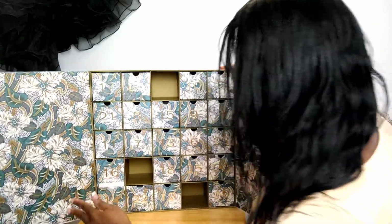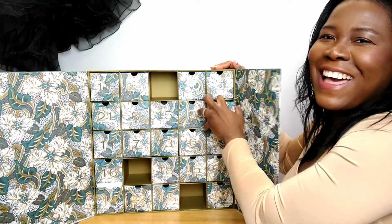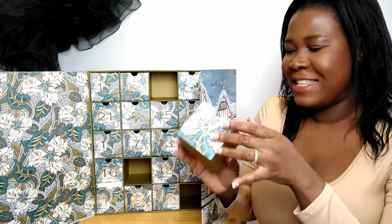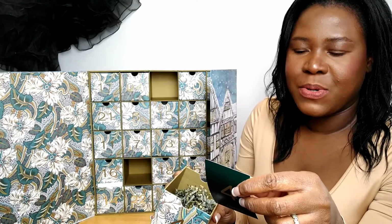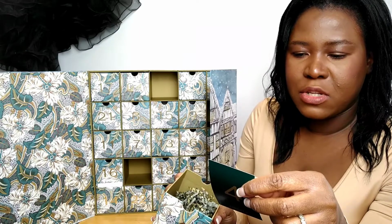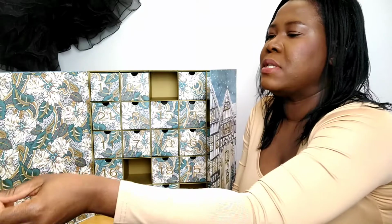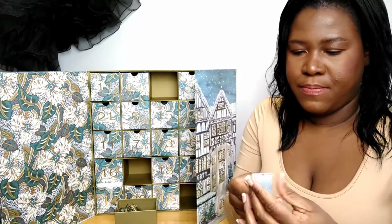Baby, you can open the number 4. You just reach, nobody will see you. It's over there. Oh, it's over there. Oh, this is light. This is very, very light. I wonder what it is. It's a lip moisturizer from Malin and Goetz. No, this name is not English. Maybe they are Dutch. How do you pronounce that? The top one. Malin and Goetz. Okay. Yeah.